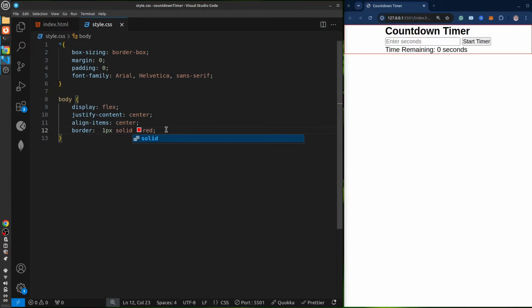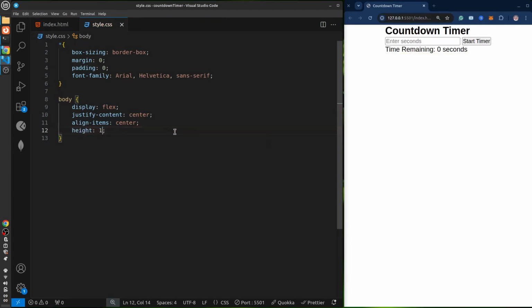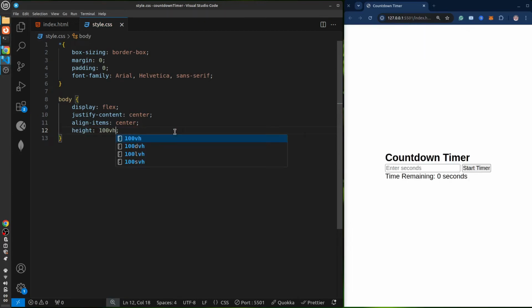What we need to do to achieve this is to set the height of the body, the minimum height. So I'll now remove this, then set height to be 100vh, so it can now span. You now see that it spans.